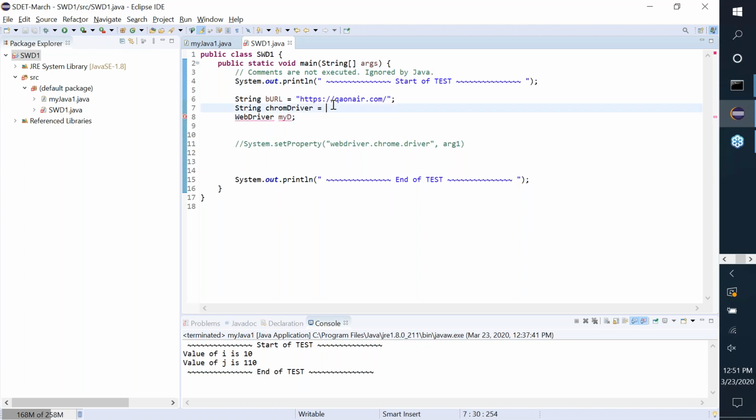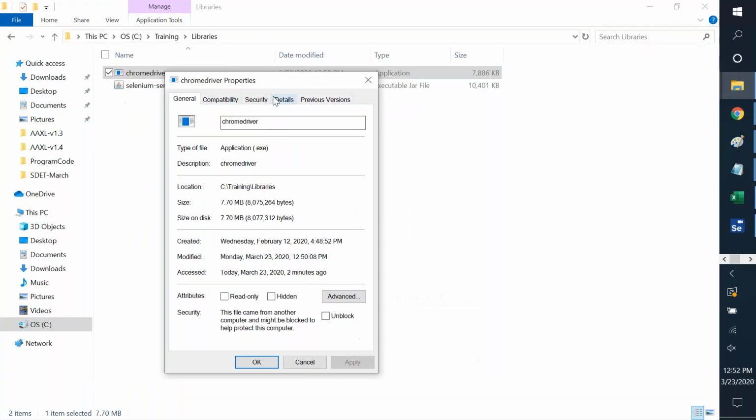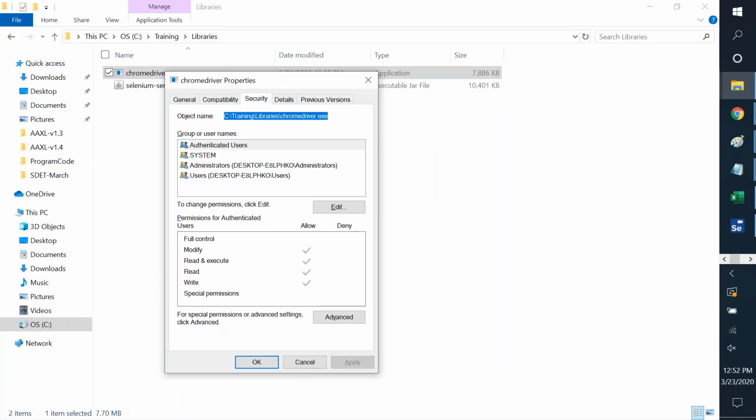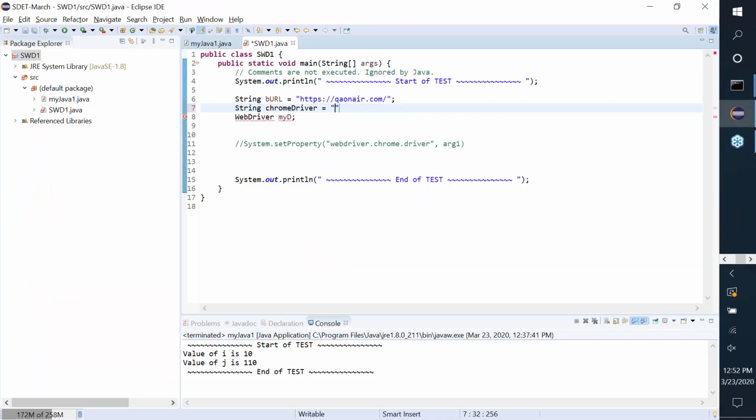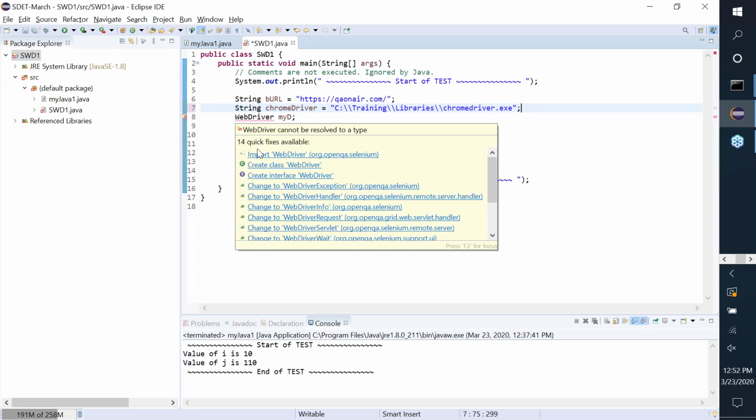Chrome driver equals to. Now, Chrome driver is nothing but the path to it, team. So this is here, right? I right-click on it, properties, and from security, I should be able to copy paste that entire path. So copy that, Control C, and paste it here in code. The double slash is added as an escape character. That's my Chrome driver. Now I take my mouse over WebDriver. You would notice that it has found an import that we can use, because there's a library that we need. So I link that, and that gets recognized.